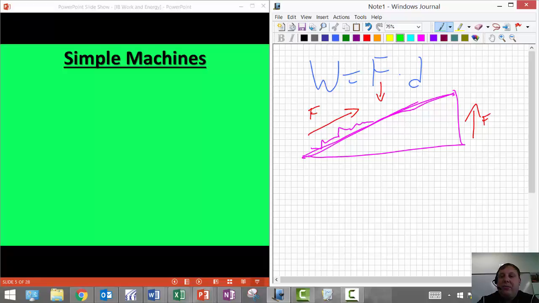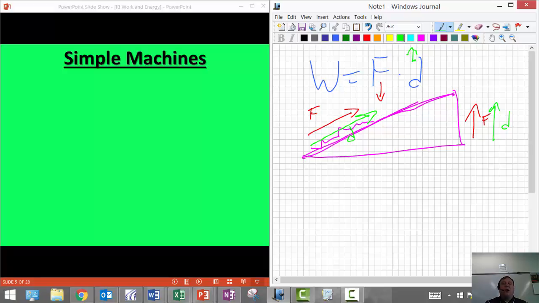What's the price? Well, if I were to jump straight up 3 flights of stairs, my displacement or distance would be very, very small compared to the amount of distance I'm going to have to go and walk up those 3 flights. That difference in displacement is going to be large. So in order to decrease my force, I'm going to have to increase the distance that I do that force. And that's okay for me. I'm all right with that because I could do a little bit of force over a long distance a lot easier than a lot of force over a small distance.